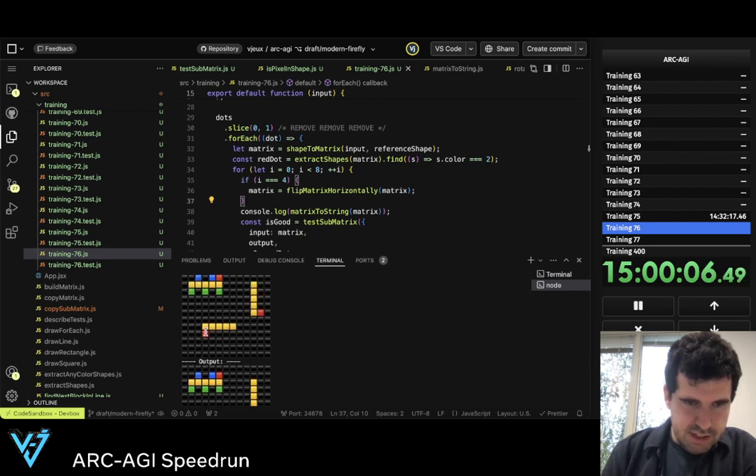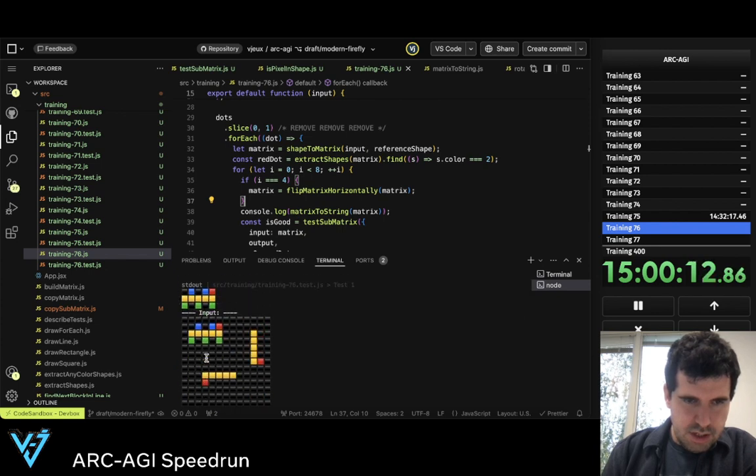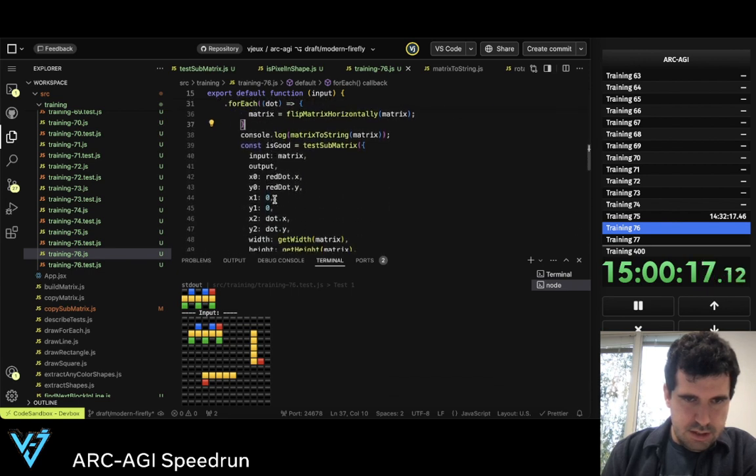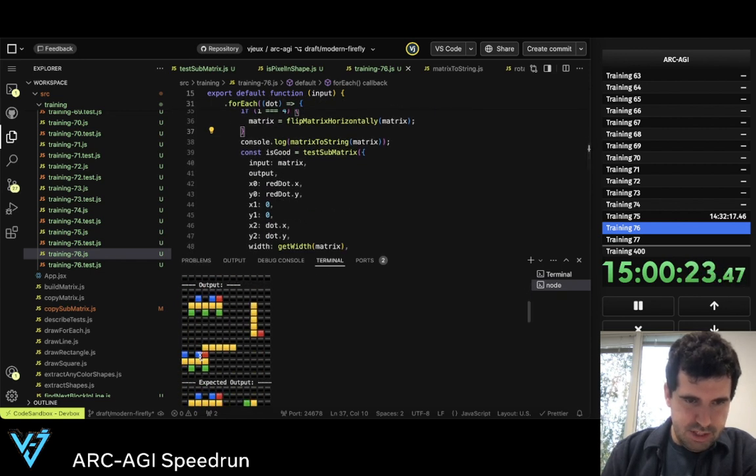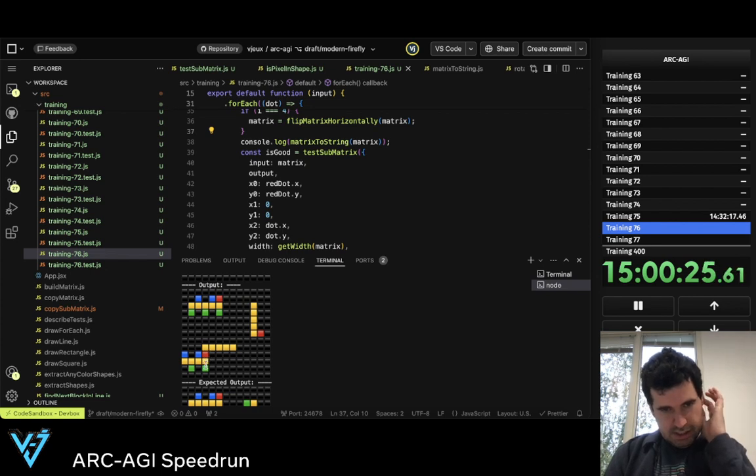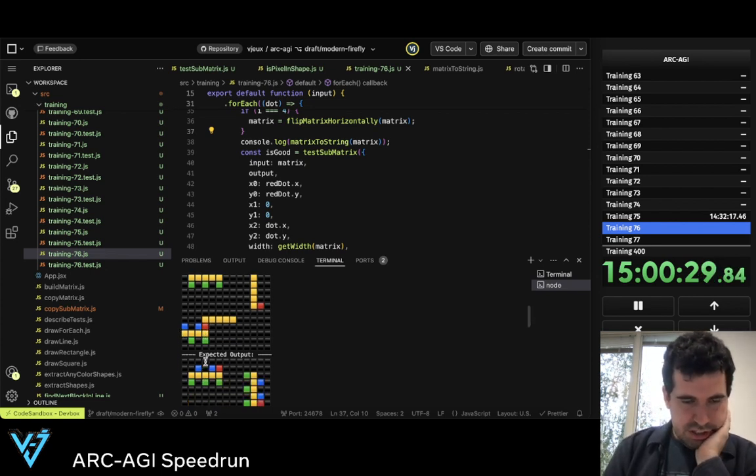Okay, so we are looking at this dot, this one and without any flip. And what's happening here is that it says it actually makes sense to put it here, which doesn't make sense.